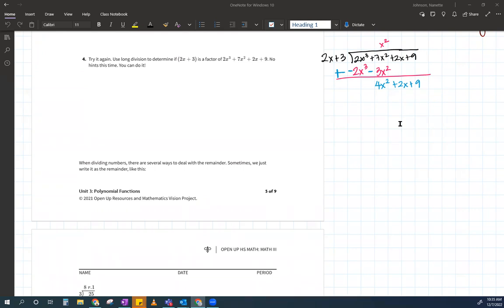I do the same thing. I do those 3 exactly. I do it again. Someone just said that in the chat. I do those 3 steps again. I divide, I multiply, then subtract.